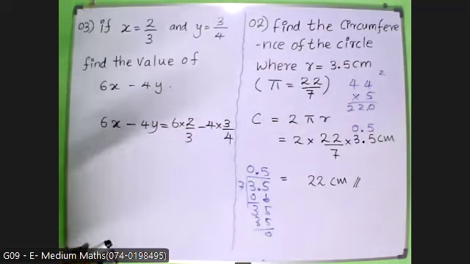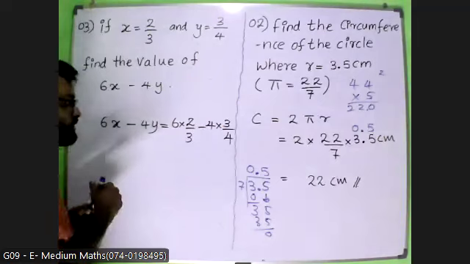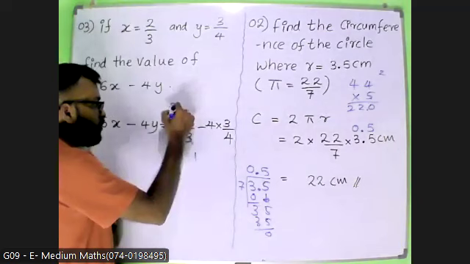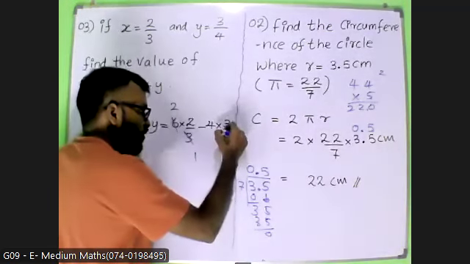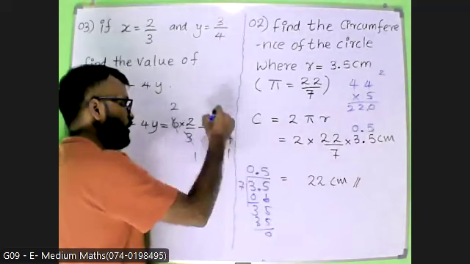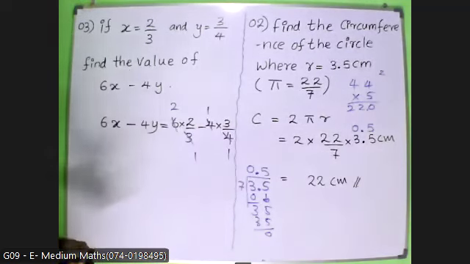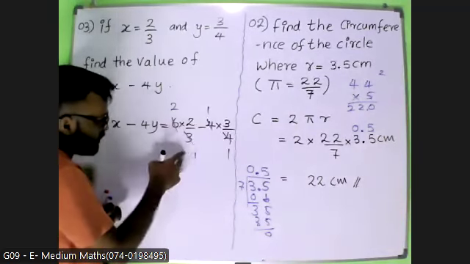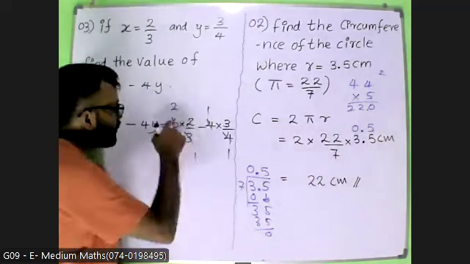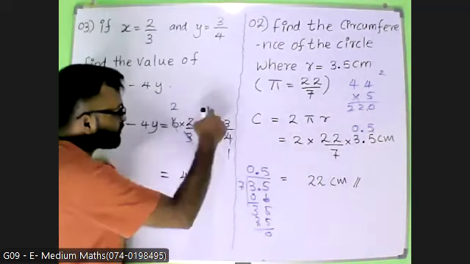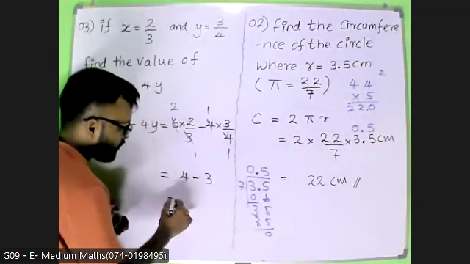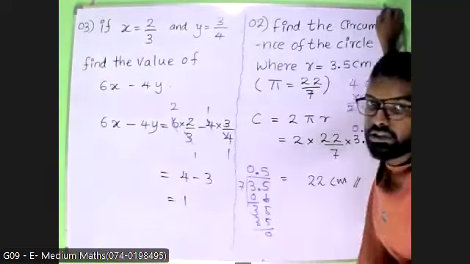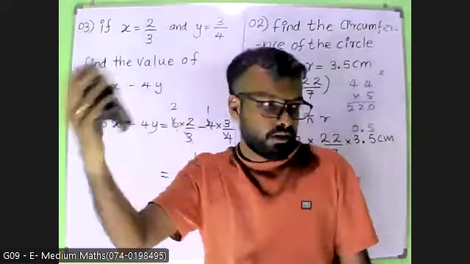So I can simplify this. 3 times 1, 3 times 2. 4 times 1, 4 times 1. So equal mark, 2 times 2. In the denominator I have 1, so no need to put it. 2 times 2, 4, minus 1 times 3, 3. So the value will be equal to 1. Right? I am just refreshing your knowledge.